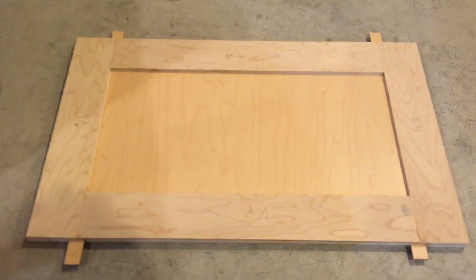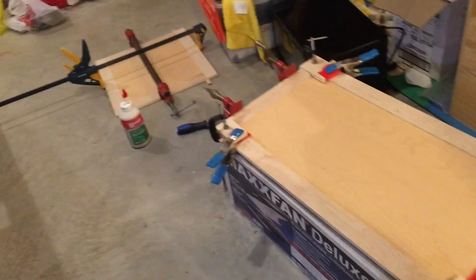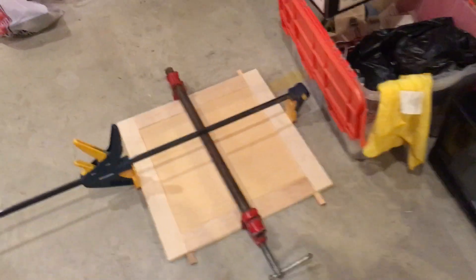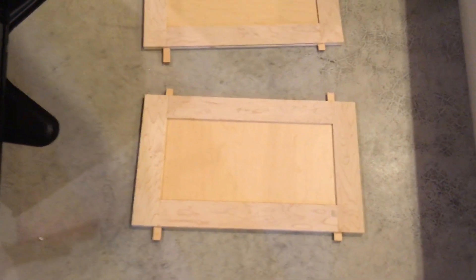It makes a very strong door and it's very quick to make. I built these two and this one and this one — I've assembled all of these so far today. I cut all the maple yesterday because we had to go up to Owen Sound to get another sheet of maple, as they ran out. These doors are fairly lightweight but come out strong. You don't have to bother with pocket screws or staples or any other kind of artificial attachment — you just put it together with glue and some careful cutting of your slots. Very easy to make.